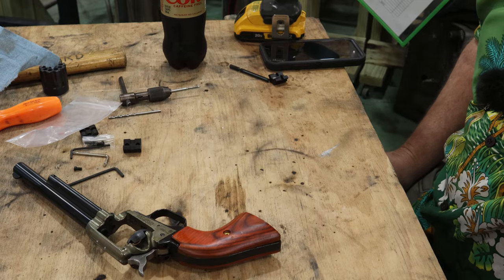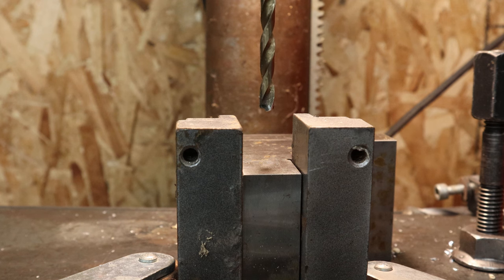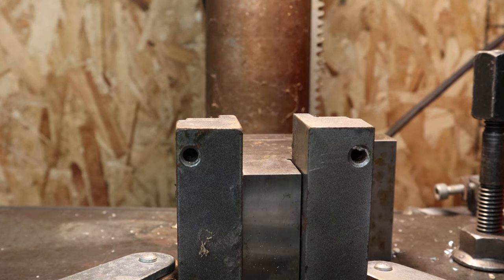Let's go ahead and modify my other pieces on the drill press. Now I'm going to get you in here right on the nitty gritty. I've got my drill press set with a stop, so it only drills so deep and then stops. And that's so I can deepen this counterbore.